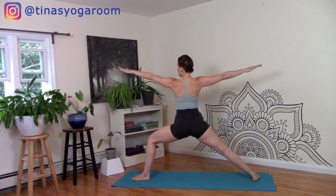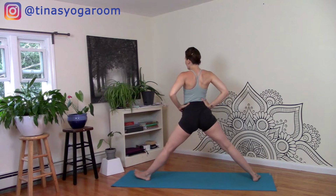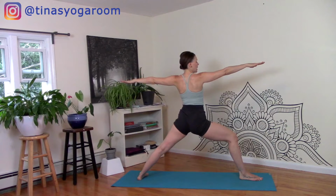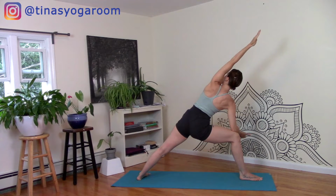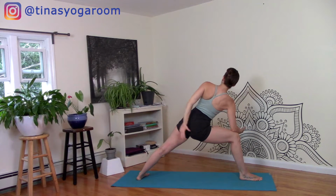Go to warrior two, hands to hips, straighten that left leg. Left toes in, right toes forward. Bend into your warrior two again, and now it's side angle. Reach out, right elbow down, left arm up and over. And here's where we're going towards at least a half bind, so that left arm can sweep around the low back. Rotate that shoulder open.